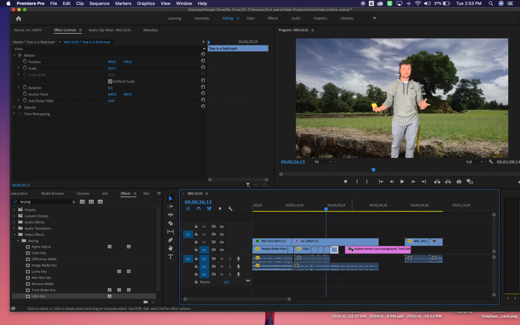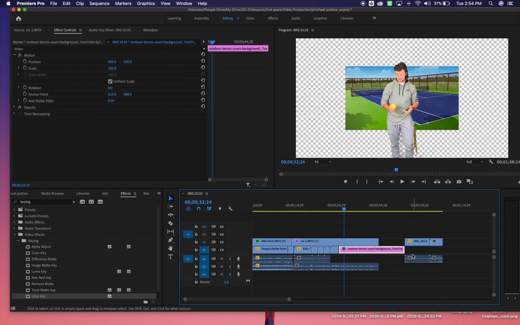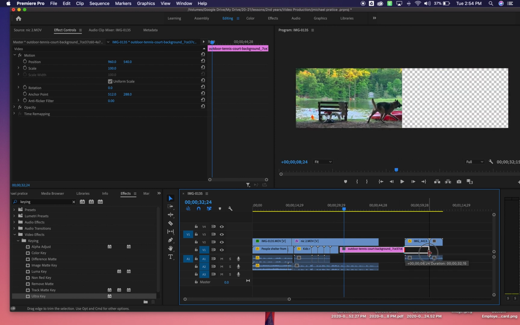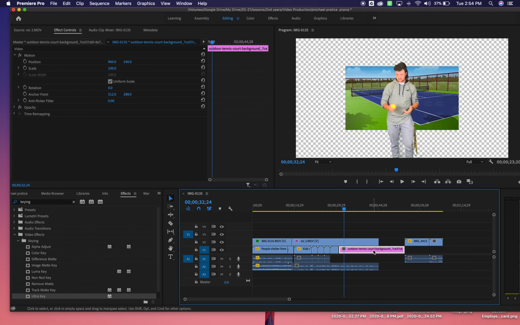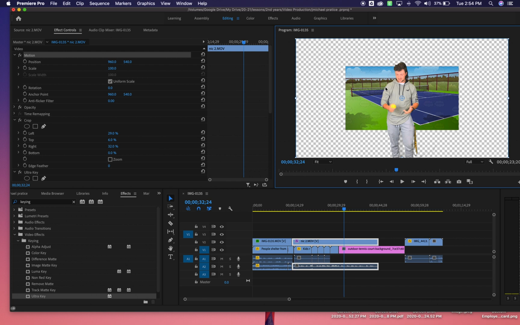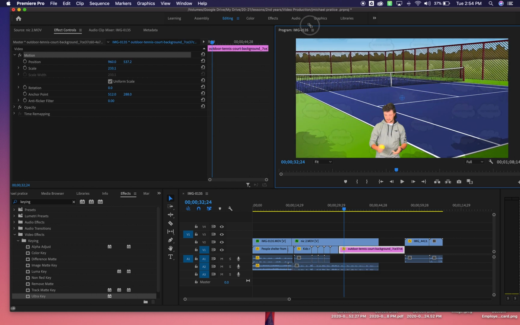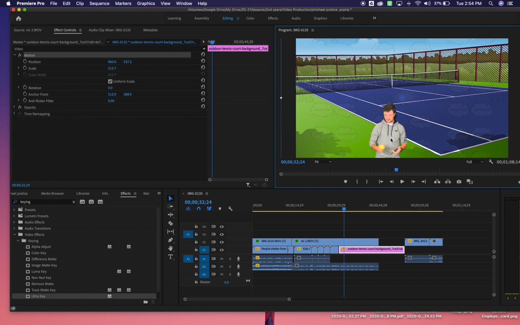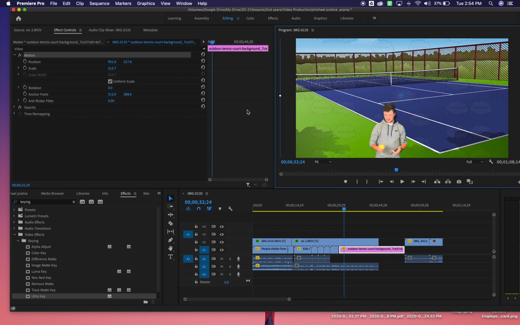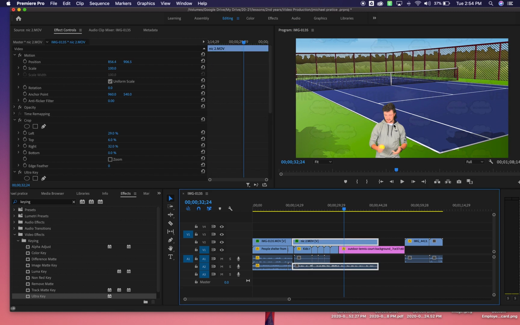If you just do an image here, you can drag an image out to the rest of it like that. But then you've got to make the image fill the screen. So grab that image that's underneath it and just drag to fill. Obviously I did a tennis court. He's talking about tennis. And then you can drag Nick back up.